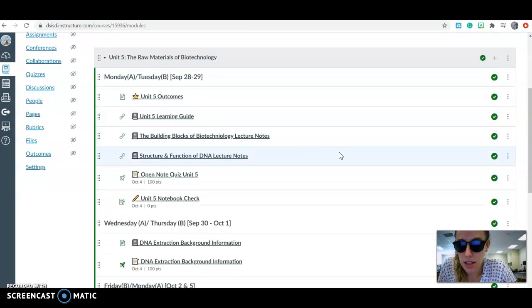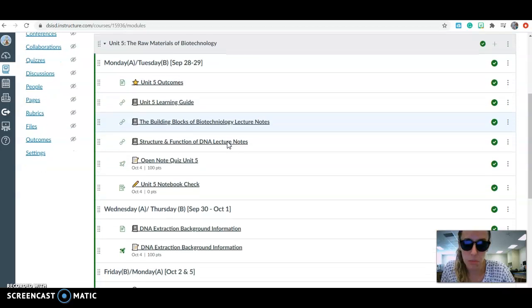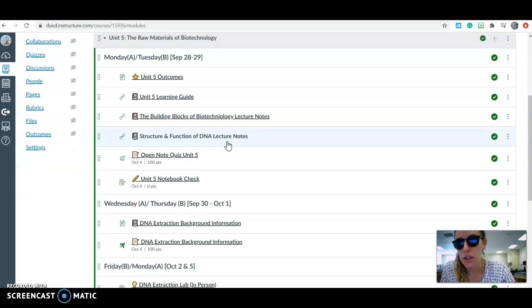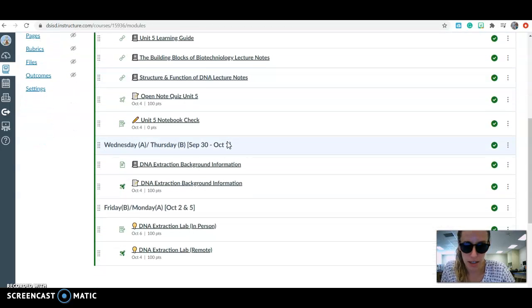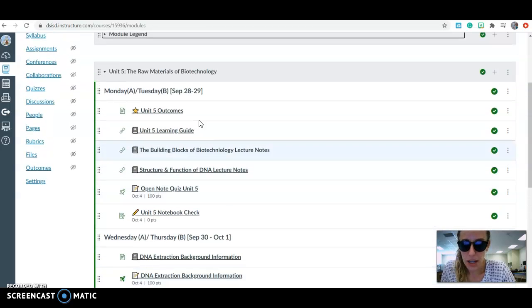So the way I have it set up, depending on how long the unit is, I like to start on a Monday and I like to end on Fridays. Sometimes that's a 2-week thing, sometimes it's a 1-week thing, but I have my modules divided by the days. For example, this unit took a week and a day because we're ending it today for A-Day Monday. And the work is set up again by days.